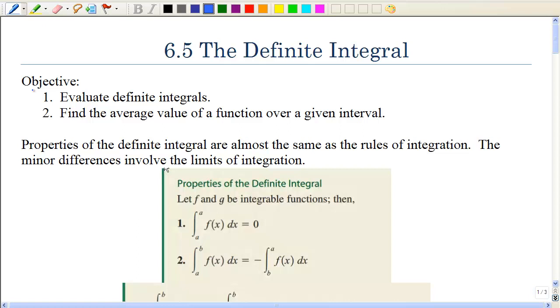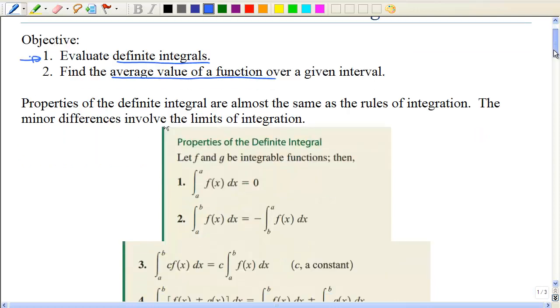This section continues the last in our practice of the definite integral. These problems will be a little bit less straightforward in that you will have to use that substitution that we learned back with the indefinite integral. So we're going to again practice evaluating definite integrals, and then toward the end we're going to find out how to find the average value of a function.